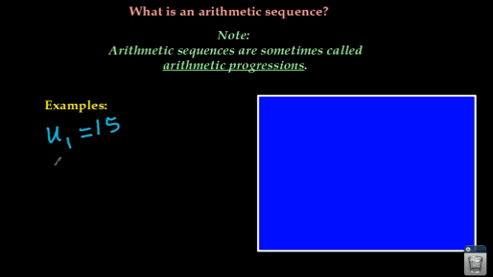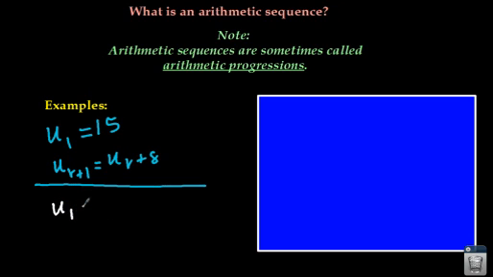So we have u sub 1 equals 15. This is an inductive definition like we talked about last week. So here's 1. So this represents one arithmetic sequence. Okay? Here's another example. Okay, so basically what you should notice about both of these inductive definitions, hopefully you remember, we always start with the starting value. So in this case, starting value is 15. In this sequence, we have a starting value of 22.